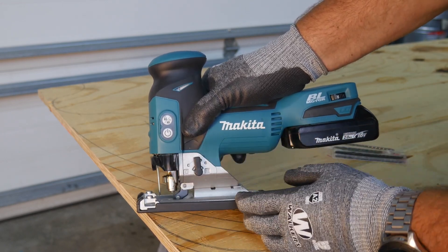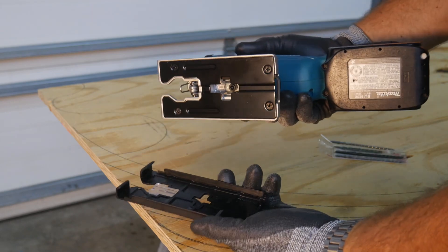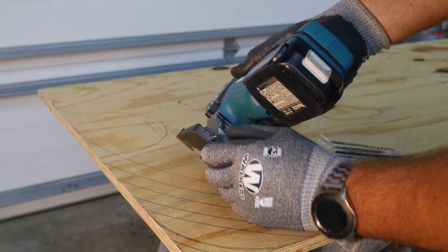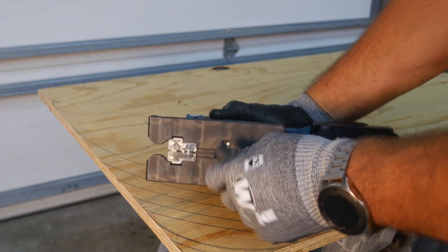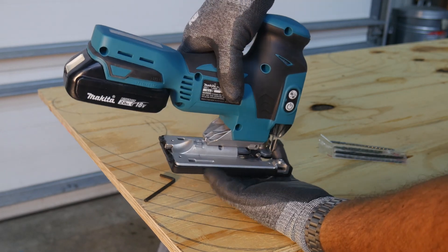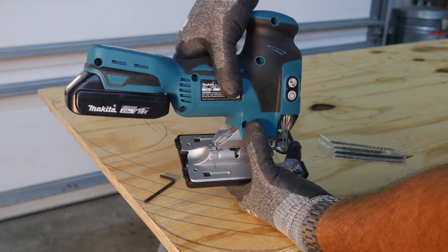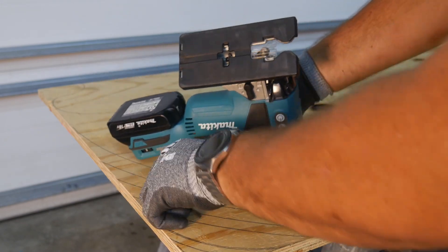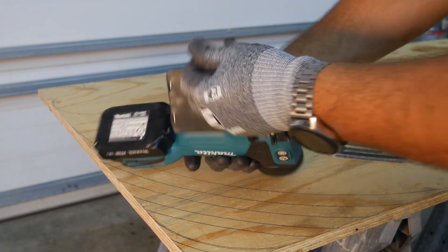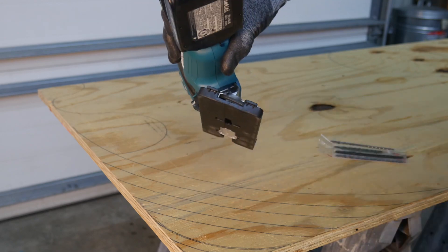This does not come with any kind of dust collection, however the bottom plate comes off and you can get a dust collection plate that pops on there. Right here on the back of the tool you see the Allen wrench - that enables you to quickly loosen just one Allen set screw. On the back of the base plate you can see markings for zero to 45 degrees on both ways. You can set it at 45, tighten that Allen screw back up, and you're ready to make a 45-degree cut. Then put the Allen key back in here and it's ready for next time.